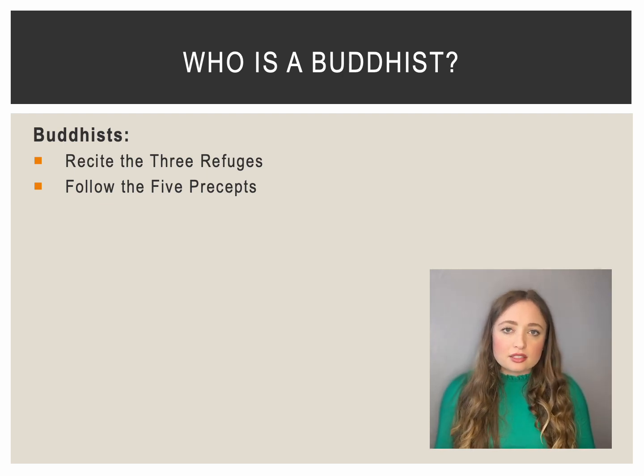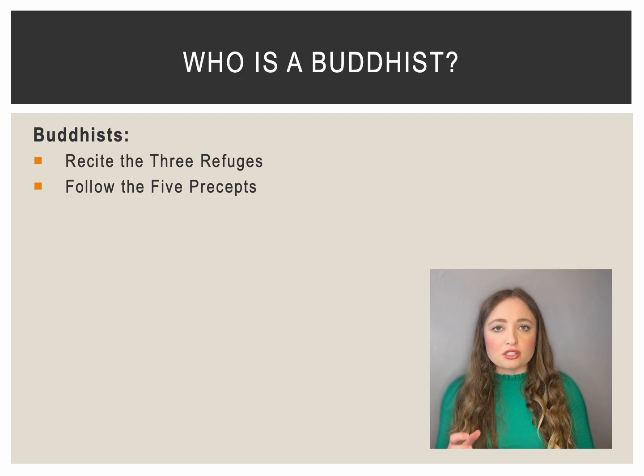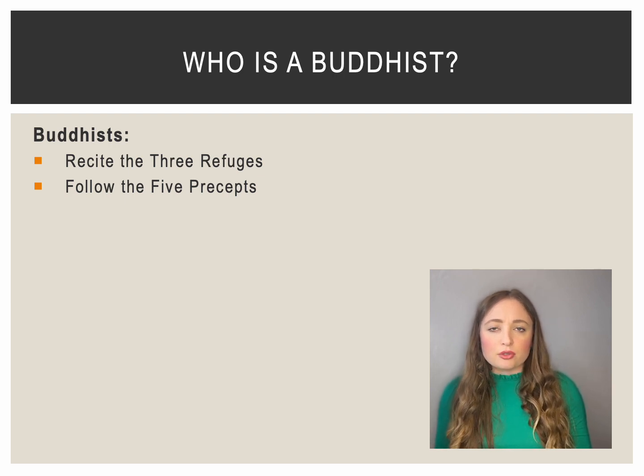So, in order to be considered Buddhist, a person must cite what's known as the three refuges as a way of affirming their Buddhist identity. And this comes from the first monks of Buddha, that they also made these statements to show their commitment. And the three refuges are: I take refuge in the Buddha, I take refuge in the Dharma, and I take refuge in the Sangha. And remember, that's referring to the Buddhist community. And this is the closest thing that Buddhists have to a religious creed.